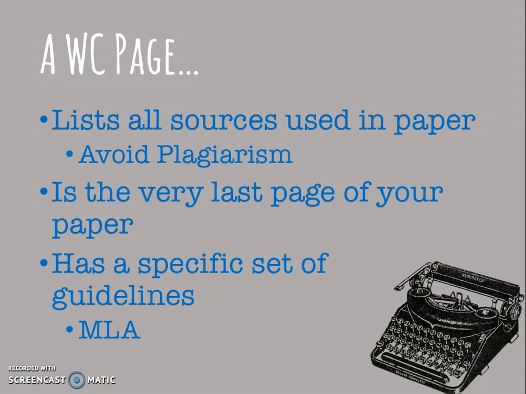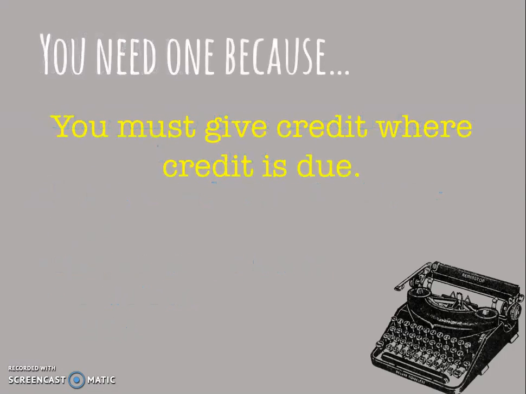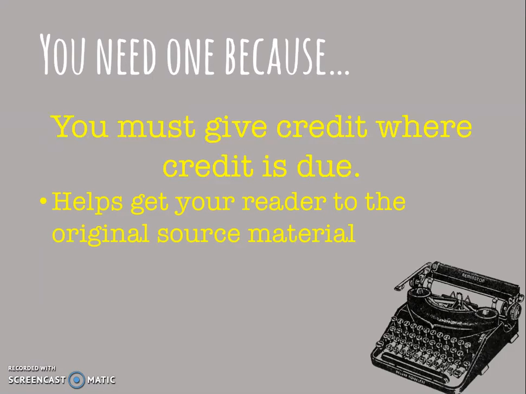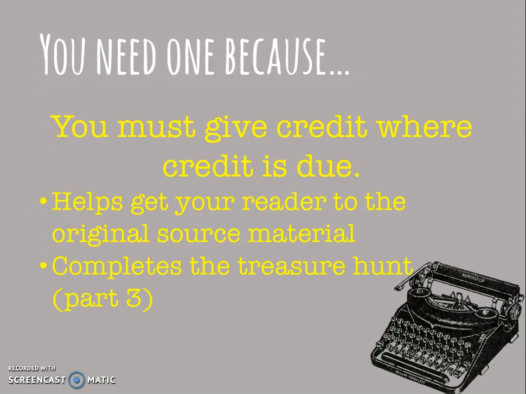It also has a specific set of guidelines. In this class we use MLA, or the Modern Language Association, as opposed to Chicago style or Turabian or APA. We use MLA. You need a works cited page because you must give credit where credit is due. That is the mantra for avoiding plagiarism. As I mentioned before, it helps get your reader to the original source material. It also completes what I call the treasure hunt, which I will be talking about explicitly in video number 3.